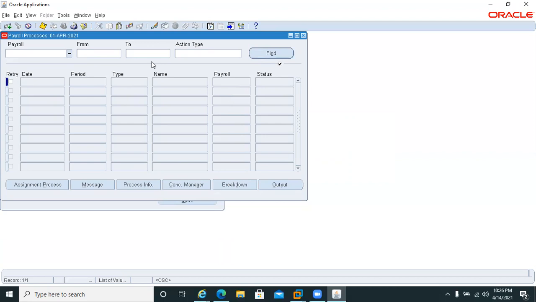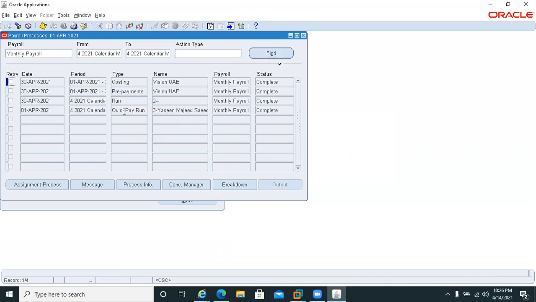Okay. So now, for example, let me show you the last process of the payroll. At least our post payroll processes must be completed, and you at least get a complete idea of what the priority is. You can see payroll run, prepayment, and the costing.